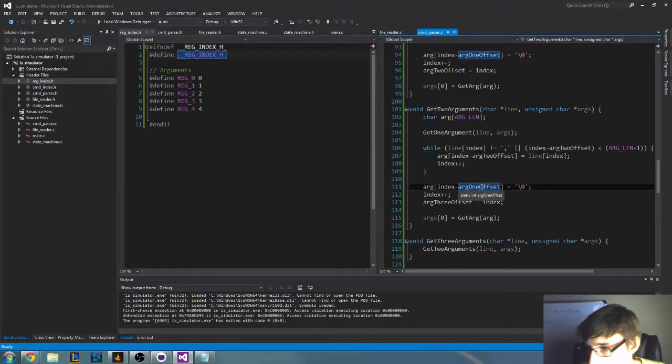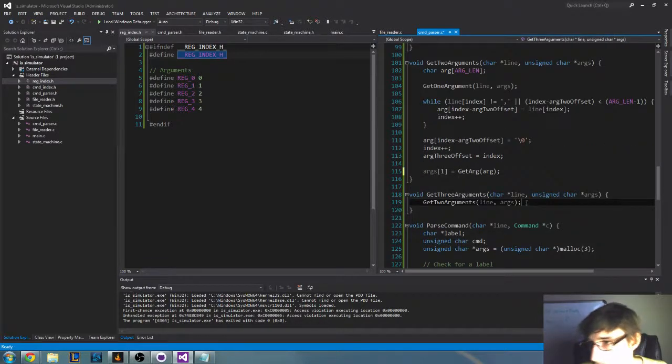Going on. So here, exact same thing as above. Argument 1 offset, we use argument 2 offset, and then we set the get args, and then one more time.